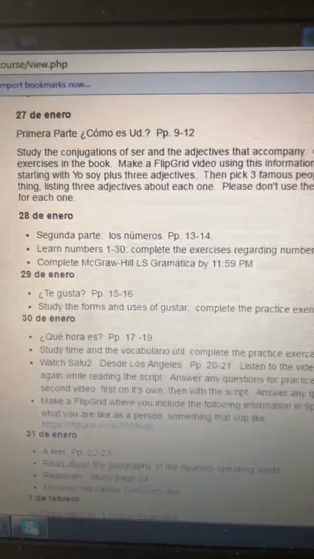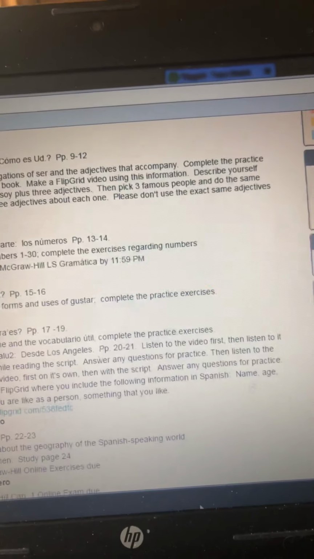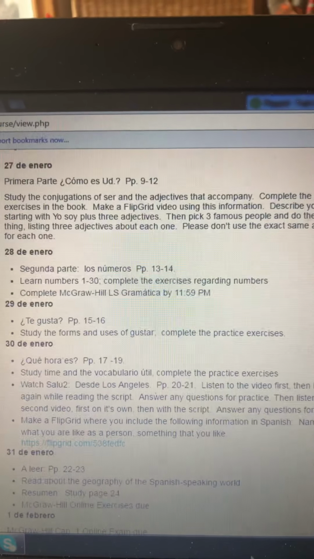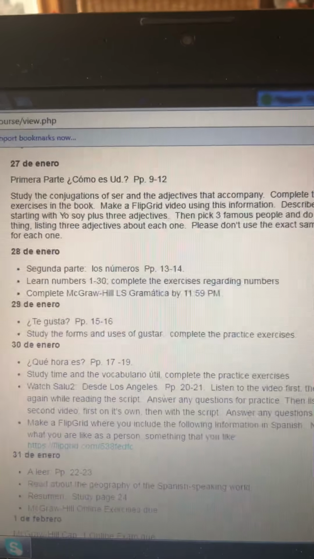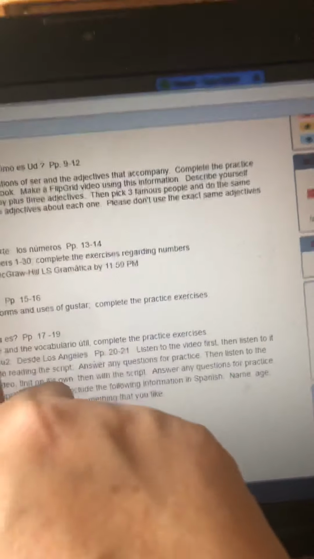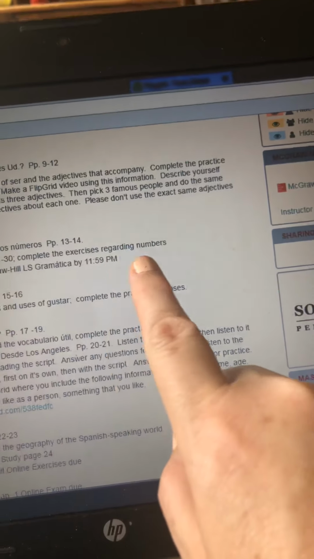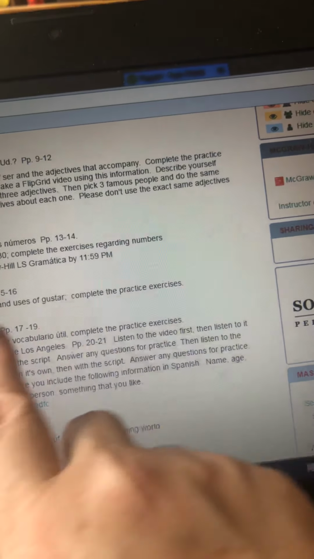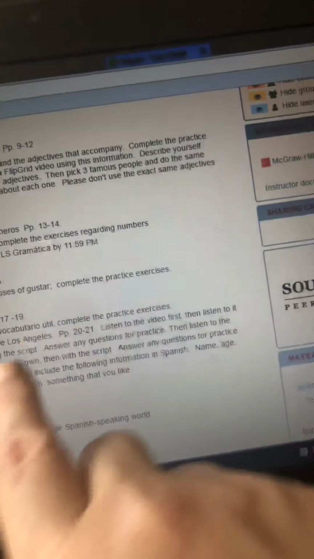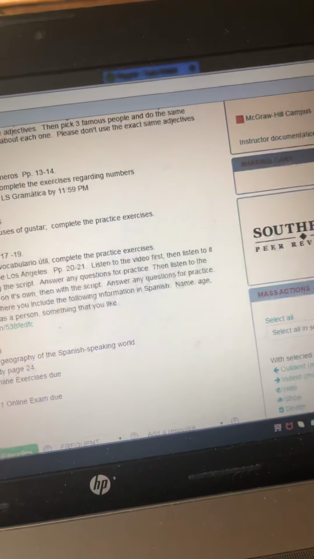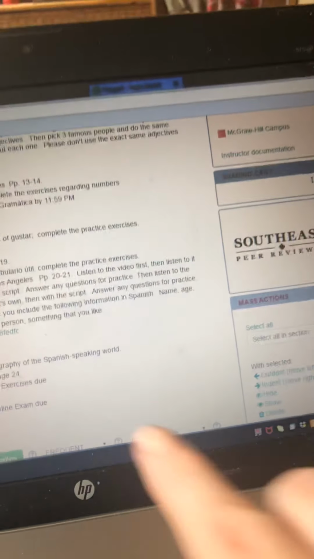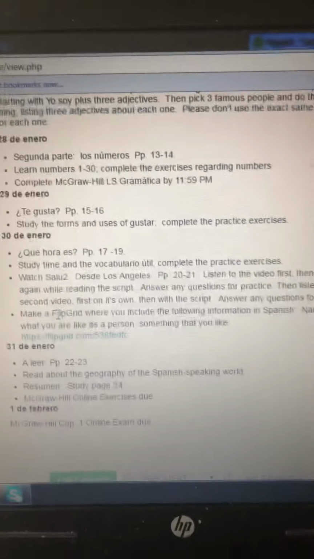Okay, so I just want to take a look at what we did last week, and now we're moving into this week. You're starting on the second part of the first chapter, which is numbers, etc. And you don't really have a whole lot due. The first day here, you're going to have your first LearnSmart. Your other LearnSmart, the Gramática, is going to be due online, and that's just making sure that you're practicing the grammar. Then we have another Flipgrid due here because we're talking about time, etc. And then you're going to have exercises and an online exam due.